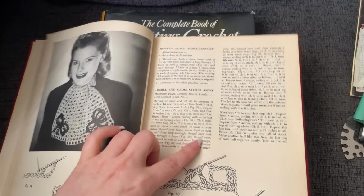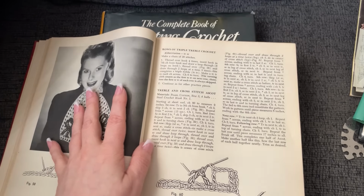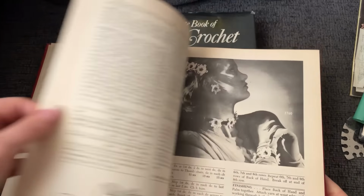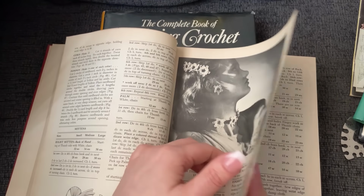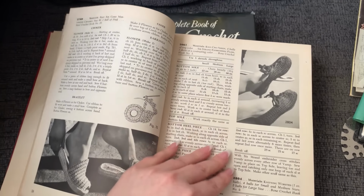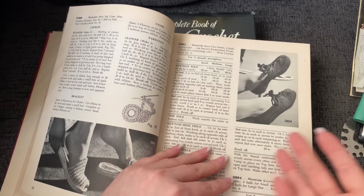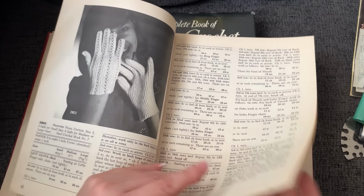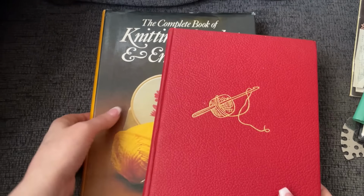Okay, so that is, I mean, you can read a pattern. You 100% can read a pattern. You already know. If it says SC, you know that means single crochet. 100% you know that that's what that means. If it says DC, it means double crochet. If it says TR or TC, it means treble crochet. So you can read these patterns. You can read any pattern.